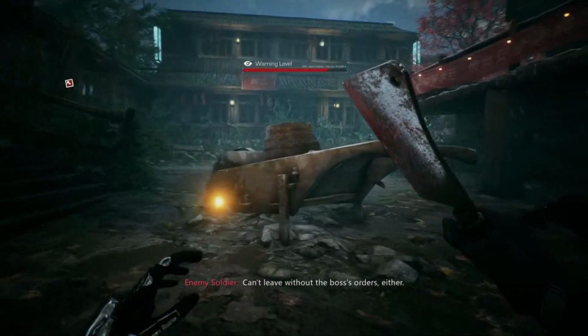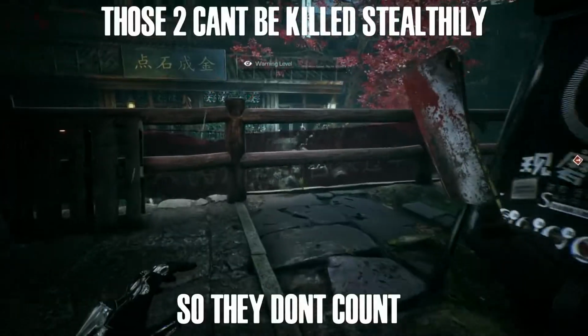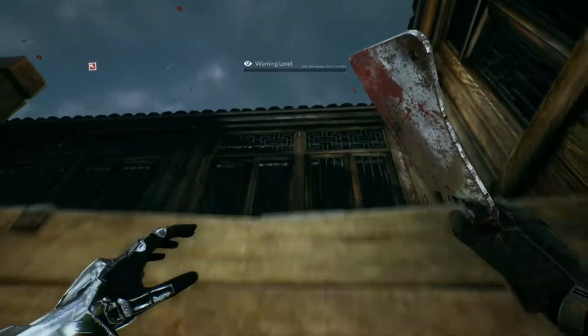So that was another kill stealthily in the bag, and I figured I was going to get this trophy easy now. So I climbed up and killed that guy up top again, and then I realised for certain that those two there could not be killed, so they do not count towards this trophy. You can just ignore them and not worry.